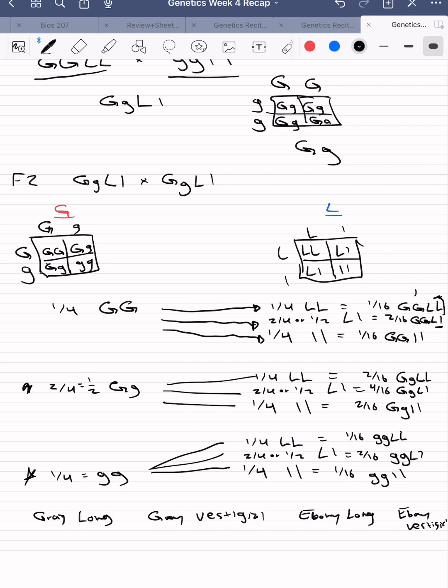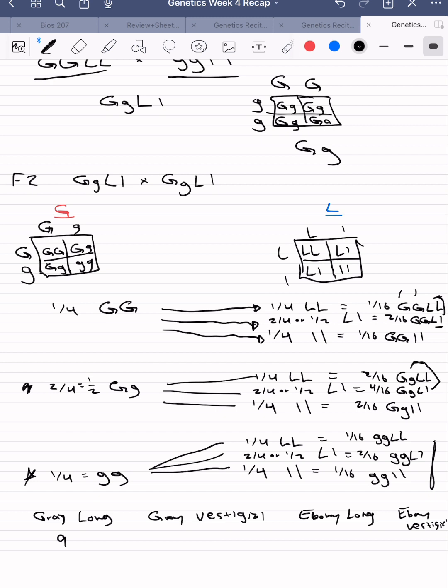these two genotypes that will produce a gray individual with long wings. These two also will produce an individual with gray and long wings. All of these right here will not. So we have 1 out of 16. This right here, if we add it to 2 out of 16, we have 3 out of 16. 3 out of 16 plus 2 would give us 5 out of 16, and then we'd end up with 9 out of 16 of the individuals which we crossed will have gray and long wings.